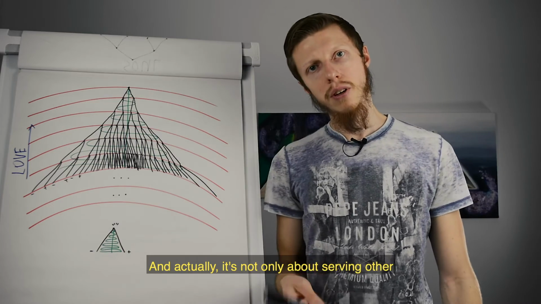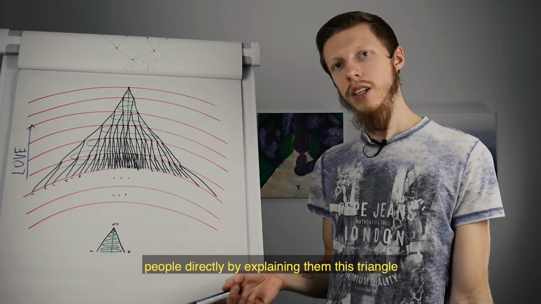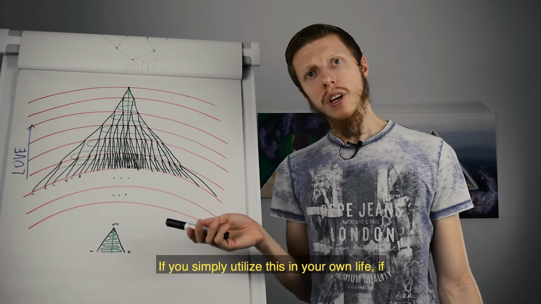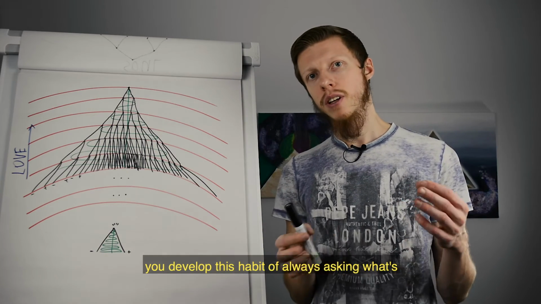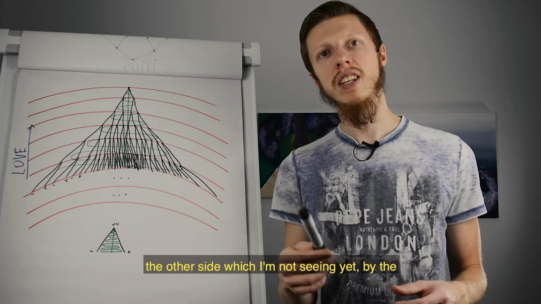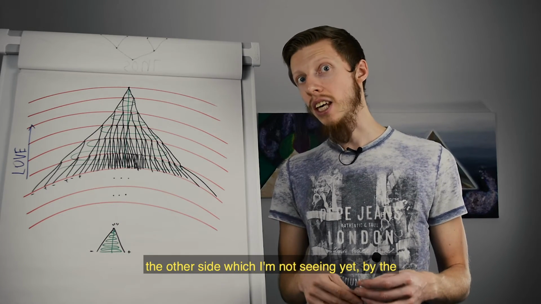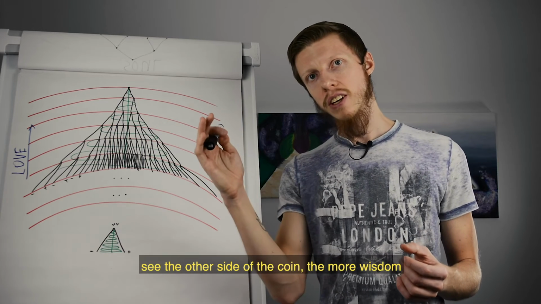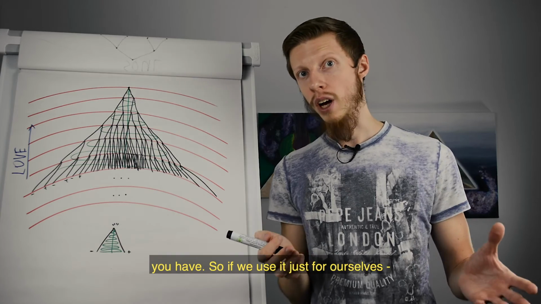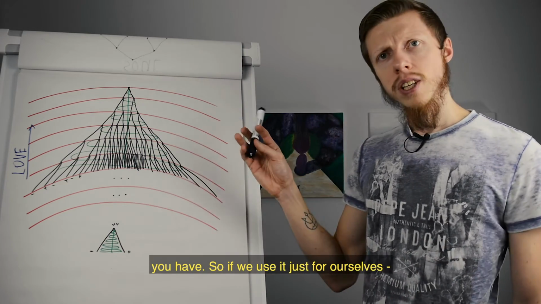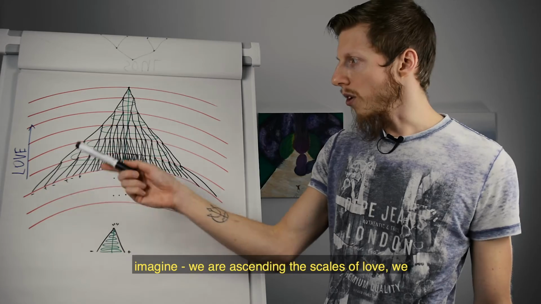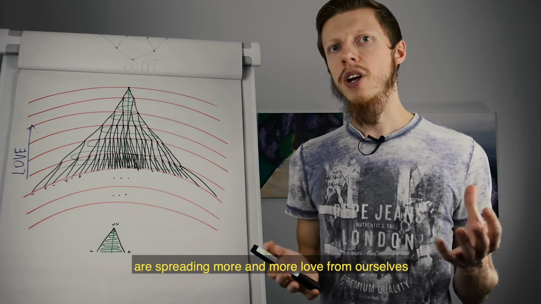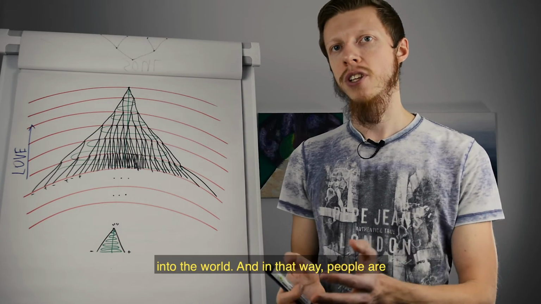And actually, it's not only about serving other people directly, by explaining them this triangle or asking questions. If you simply utilize this in your own life, if you develop this habit of always asking, what's the other side, which I'm not seeing yet? By the way, this is the scale of wisdom: the sooner you see the other side of the coin, the more wisdom you have. So if we use it just for ourselves, imagine, we are ascending the scales of love, we are spreading more and more love, from ourselves into the world.